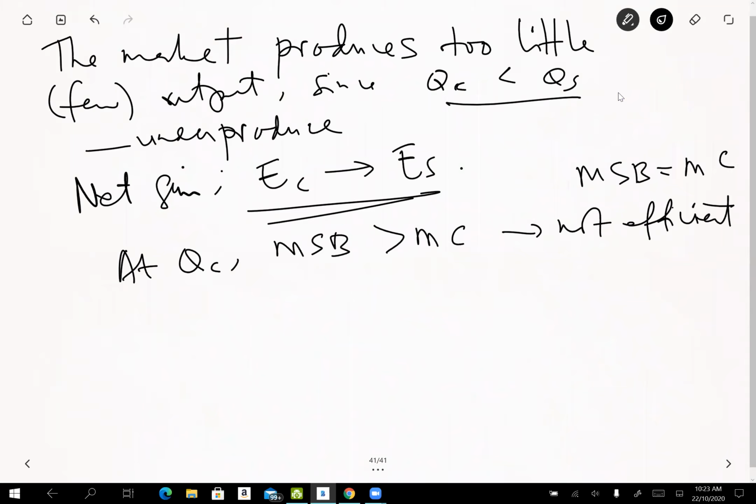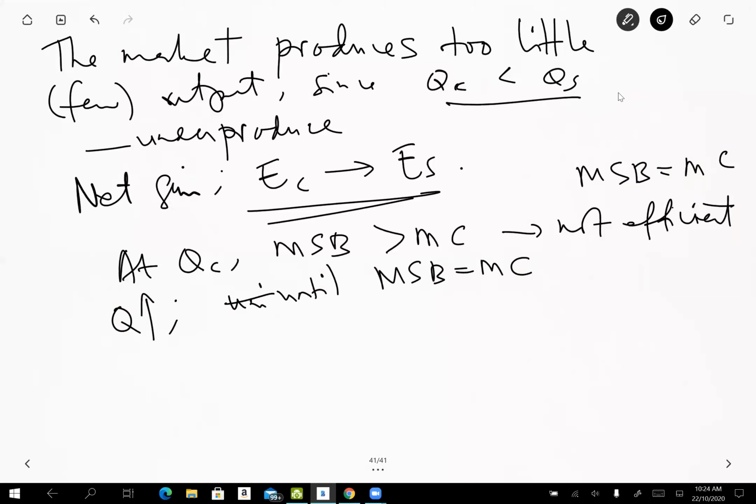All right. So if the marginal benefit is larger than the marginal cost, that means it is profitable to produce one more unit of output. So the marginal social benefit bigger than the MC, that means we increase output. And you will increase output until where? Until the point where the MSB equals MC. That would be the stable point, or that would be the equilibrium. Then Q is equal to QS.